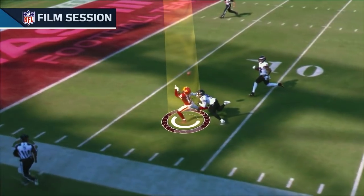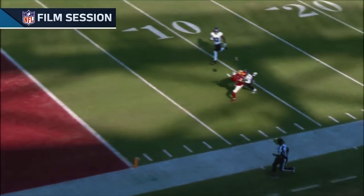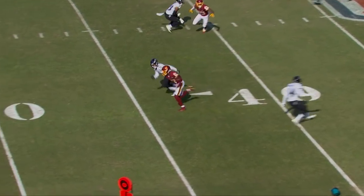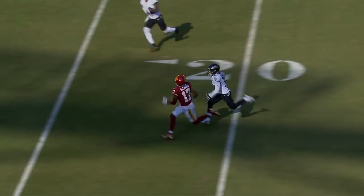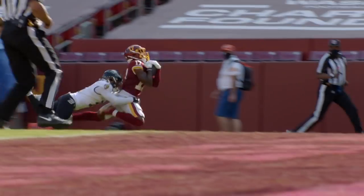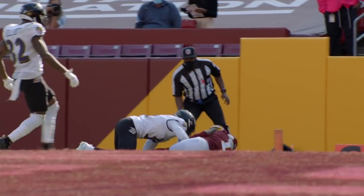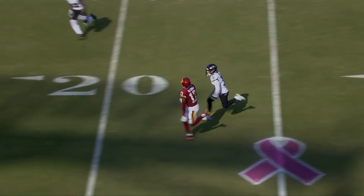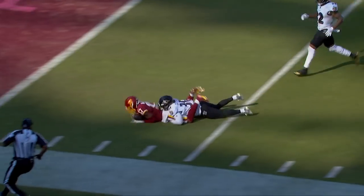That was a great throw and a great catch by Terry McLaurin on that play. But this is pitch and catch if it's executed correctly. And I feel like this was one of our best reps of the year, Dwayne and I. It's timing, it's landmark, it's poetry in motion when you connect on plays like this. What an unbelievable route by McLaurin here.